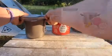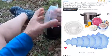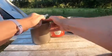The pot, it's a 700 milliliter Snow Peak titanium pot, and I bought it at REI. It's great if you're doing any cold soaking. I can also boil. I'm going to put a tiny little hole for steam escape.